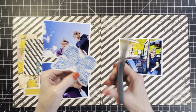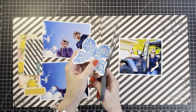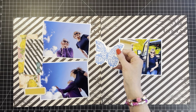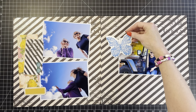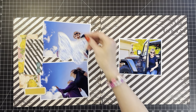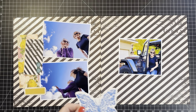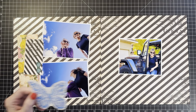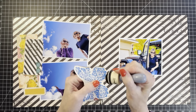I want a little more dipped in here because it's a little blah with the white just sitting there. Okay. I'm getting some velvety feeling on my finger from the ink, which means it's not dry yet. But that's fine. Why is it sticking to me? I couldn't tell you. That gets lost too. So, see, you plan and then you get it in action and you're like, no, I don't like it. One thing I'm going to do is I can add it on a backing or something with the outline, make it pop, but I'm going to do this first because it's least effort to do this at the moment.